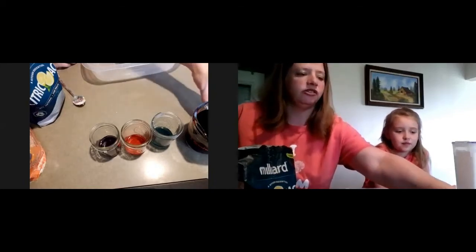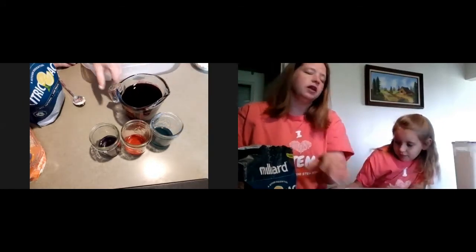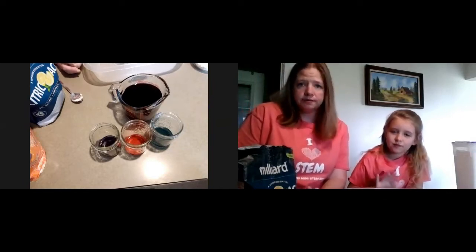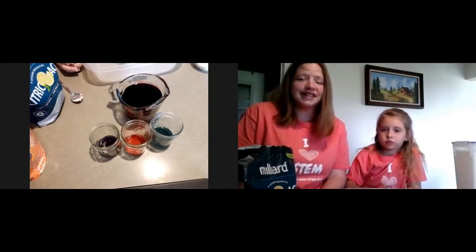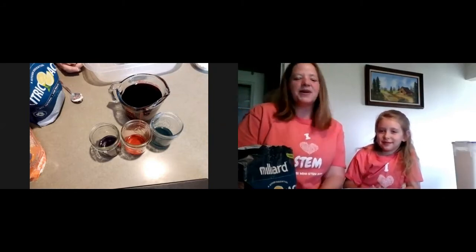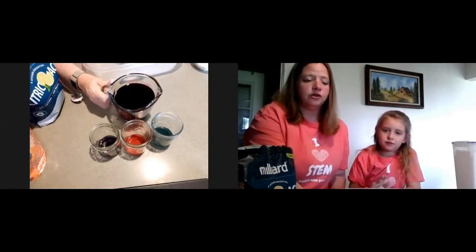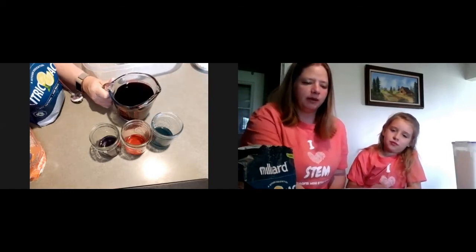So we made our pH indicator using a purple or red cabbage we got in the grocery store. And what we did was we cut it up into pieces and we soaked it in boiling water. You can also boil cabbage in your house if you are so inclined. It is not a smell that we like very much, is it? No. Stinks. So for us, we made our pH indicator out of red cabbage. You can also get one of the small mixes and separate out the red cabbage too if you can't find a head of red cabbage.